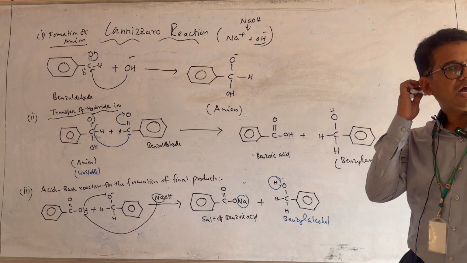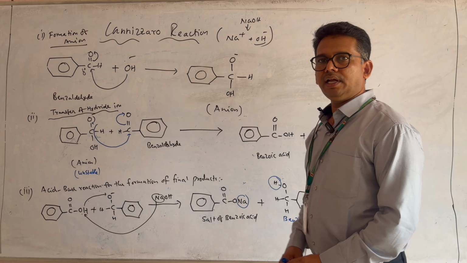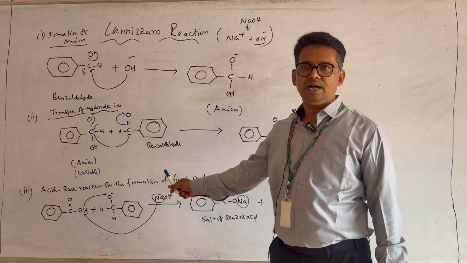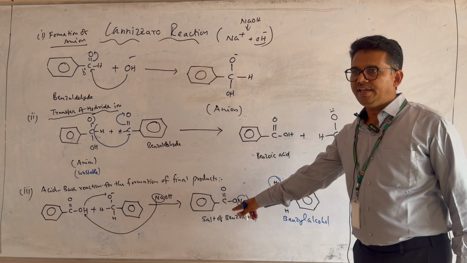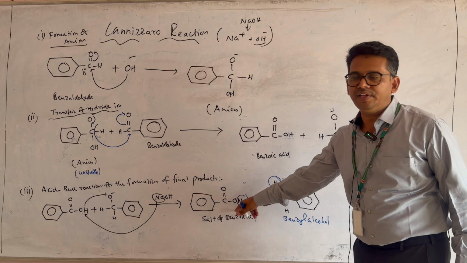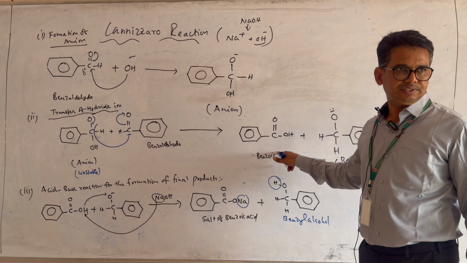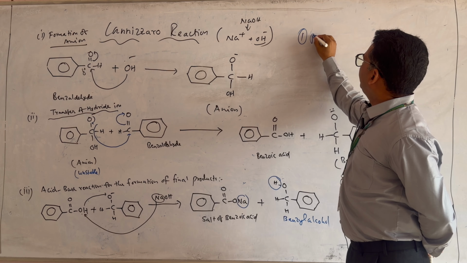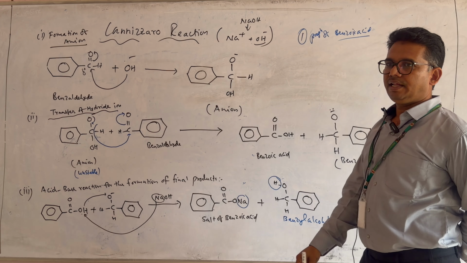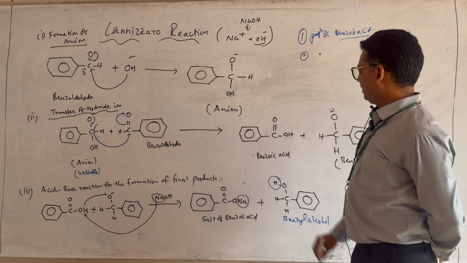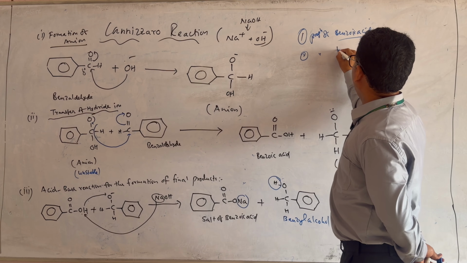Then when it comes to the applications of the Cannizzaro reaction, we can write here the two applications we already saw. What are those two applications? One is the formation of acids, that is benzoic acid. The first application is the preparation of benzoic acid. Then another application is the preparation of benzyl alcohol.